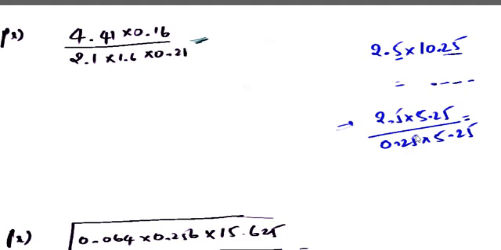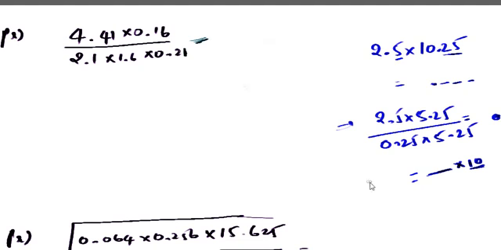Whenever the decimal places in the denominator are more, you will get a 0 in the answer. To put it in clear terms, you will get some answer with 1 followed by 0, which means 10. Here there are 3 decimal places, here 4 decimal places. In the denominator there are more decimal places, so whatever the number of extra decimal places in the denominator, that many zeros you will get in the answer. After that you need to solve the problem. This is how you will get the answer.